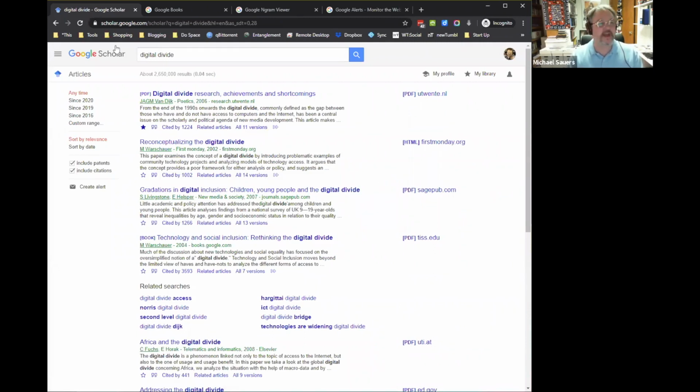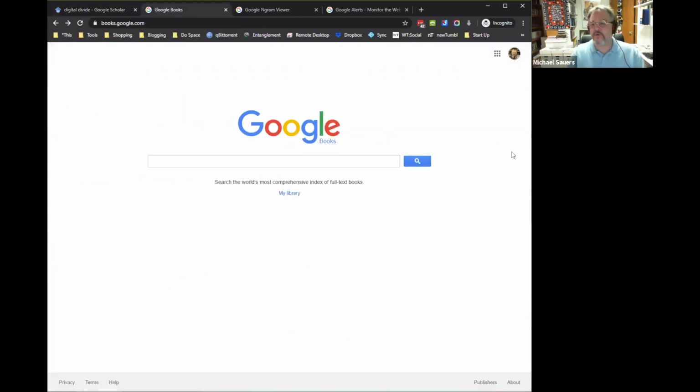So what I'd like to do next is go through Google Books. Google has a whole separate search just for book content. Not necessarily scholarly, though. This could include fiction, nonfiction, almost every book published. I'm not going to say every book, but in some cases you can actually get into the content of the book to see whether a topic you are looking for is mentioned.